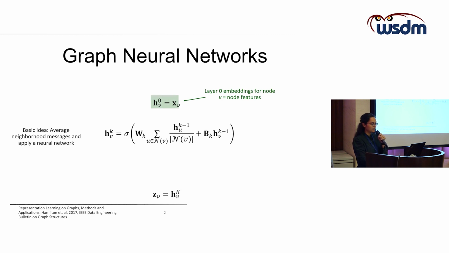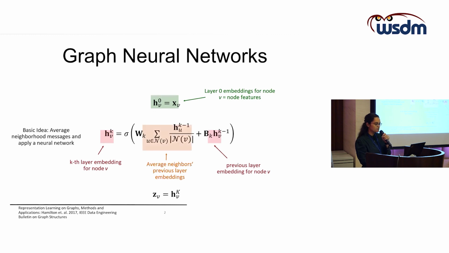we are aiming at. In order to generate the k-th layer embedding for a node, we take its previous layer embeddings, and we also aggregate the neighborhood of the node. This is something that we are interested in in later slides. And then we have, of course, a non-linearity applied to it. This is one layer of a GNN, and later we apply multiple layers of GNN and generate the embedding, which we can pass to the downstream tasks. So this is the basic idea of how a graph neural network works.